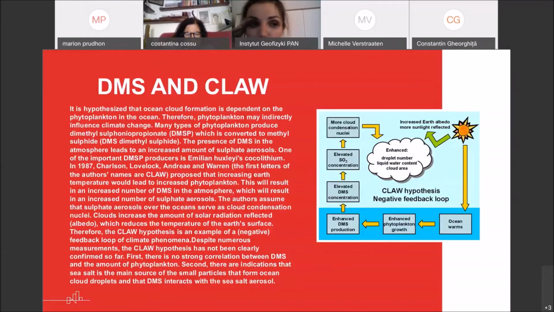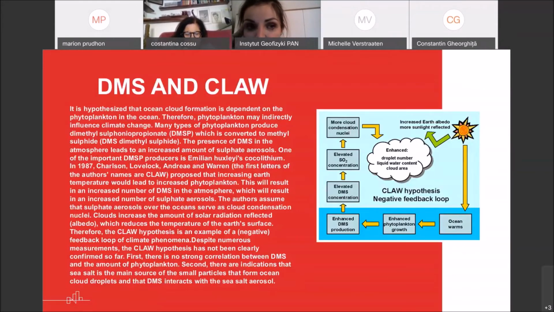So it's not produced artificially, it's produced naturally, like I said, by certain types of phytoplankton. So it would be natural to think that if there is more phytoplankton, then more DMS is produced and the concentration of DMS increases. So DMS has a lot of effects, we might say, but some of the effects are of specific importance or evoke very strong interest in this process.